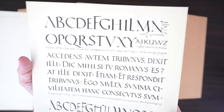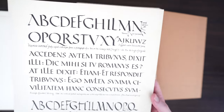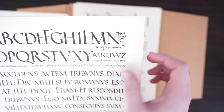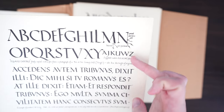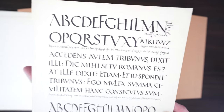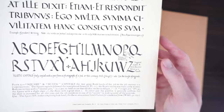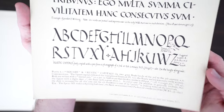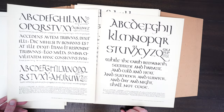Moving on to plate number two — what I like primarily about this is all of the different instruction with the nib illustrations showing you at what angle they are going to be drawn. This is a very specific nib for this aesthetic of penmanship, and you'll notice these are very Roman or Greek in nature. You can see more illustrations of the nibs here — these are your rustic capitals.